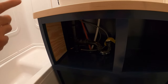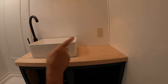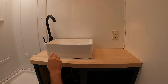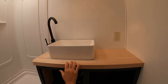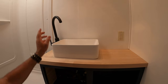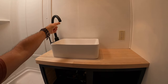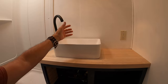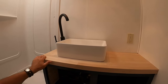So it's gonna stay dry. Up where we had it before was hard for the young kids to reach, and also it would get wet — you get some splattering. And by the way this is why we wanted to go with a deeper vessel sink, because a lot of the vessel sinks you're gonna see in these RVs are short. I've had a small sink in the past and you get a lot of splattering. This faucet has a nozzle that'll come down and you can adjust different types of flow, so we should be able to configure it so when you wash your hands the water stays in the vessel sink. We're aware we don't want too much water on this counter.